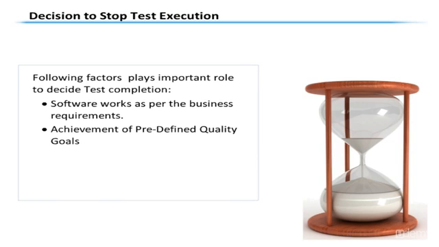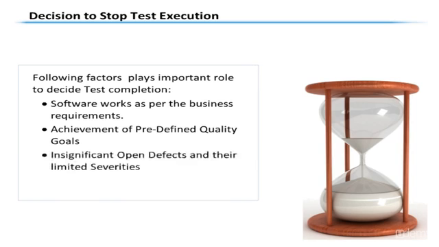For example, in an online banking system, if all the test cases developed are passed, then it can be said to be passing the quality target, and as a result, the testing can be stopped. Another reason to stop would be if the number of open defects is very small and of limited severity, so it's not impacting the smooth functioning of the system. Then testing could be halted. For example, any cosmetic defect which is not on the header page is pending to be fixed. That's a very low severity defect, and of course on the upgrade it could be fixed.